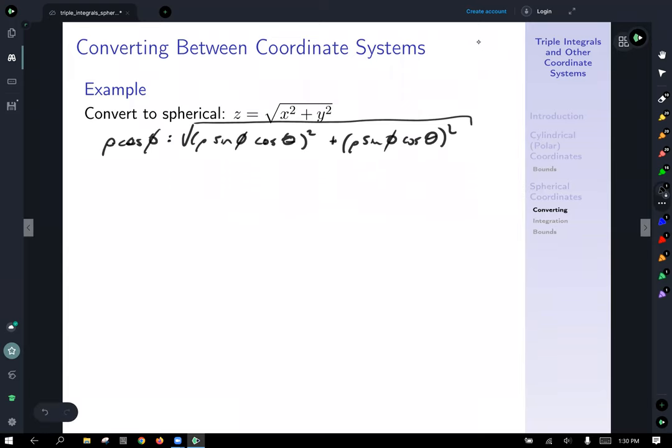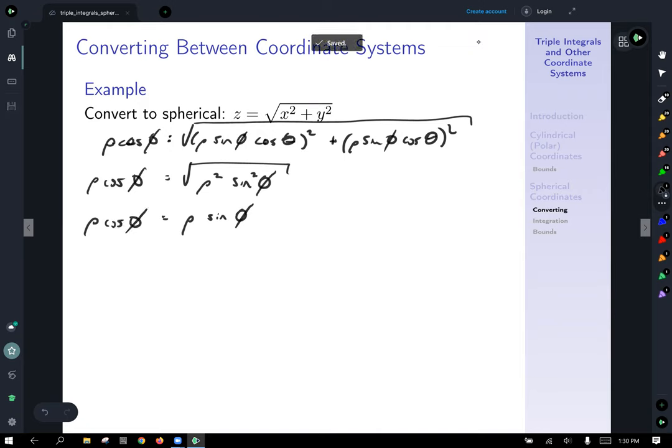So I'm going to borrow the work that we just did, and simplifying what you see underneath the root, you're going to be left with just rho squared sine of phi squared, once you apply that Pythagorean identity and factor out the common rho squared sine of phi. So let's get our left side of our equation along for the ride, rho cosine of phi. All right, we've got two squared things underneath, so that can be sine of phi times rho on the right-hand side, rho cosine of phi.